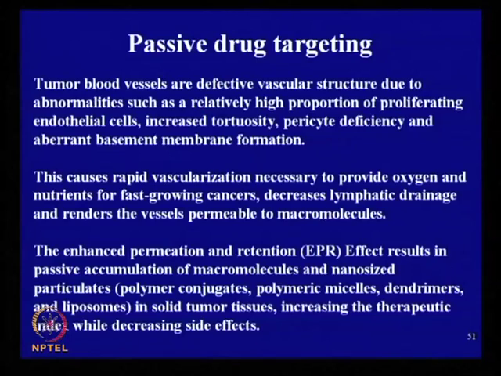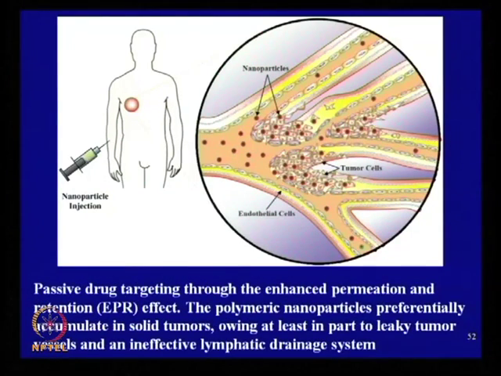Passive drug targeting, please read it, you will understand. Now, here you see this passive drug targeting through the enhanced permeation and retention (EPR) effect. The polymeric nanoparticles preferentially accumulate in solid tumors owing at least in part to leaky tumor vessels and an ineffective lymphatic drainage system. Here you see, this is the tumor site. Now, nanoparticle is injected for passive targeting. Now, what are these nanoparticles?